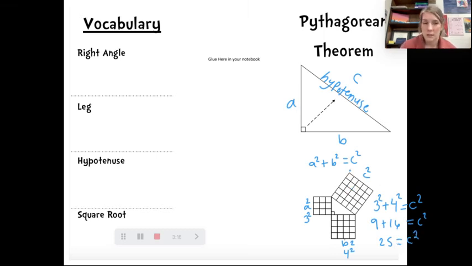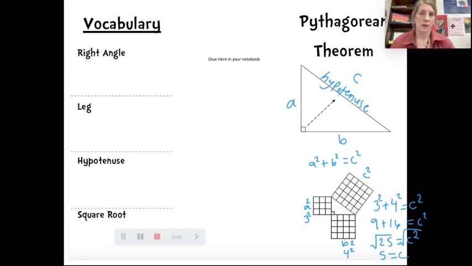And let's count and see if there is. So I have 1, 2, 3, 4, 5, 6, 7, 8, 9, 10, 11, 12, 13, 14, 15, 16, 17, 18, 19, 20, 21, 22, 23, 24, 25. Perfect. So there's 25 squares there in total. If I wanted to just find the side length, I would then square root that, which would give me 5 equals C. Or in other words, the side length here is 5 squares, which I can see here.